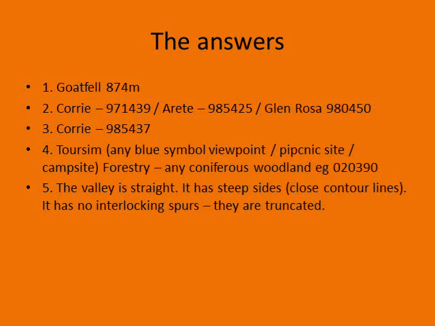And here are the answers — you could pause this to check them. For question two there were several features you could have located and you may have different grid references. I've spelt the word 'picnic' wrong — just to keep everyone on their toes — but that's an answer to question four, evidence of tourism, which I've also spelt wrong, sorry. This has shown you how we can use maps to recognize glacial features. It's quite a tough, challenging lesson but I hope you've given it a go. Next lesson we'll be looking at how people use glaciated upland areas today.